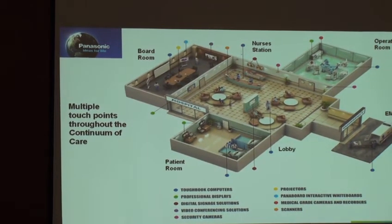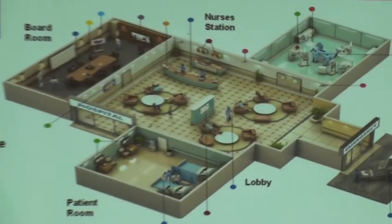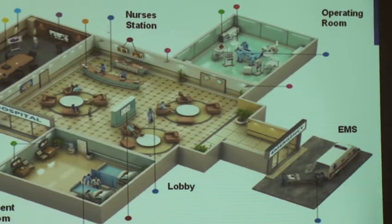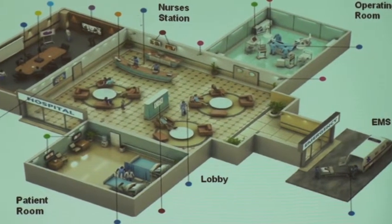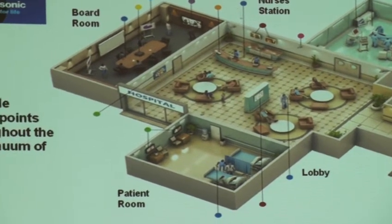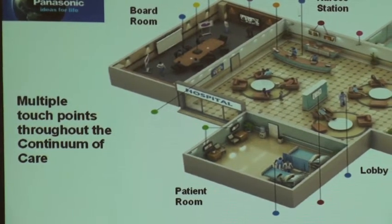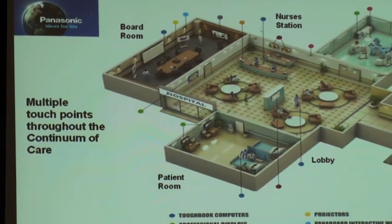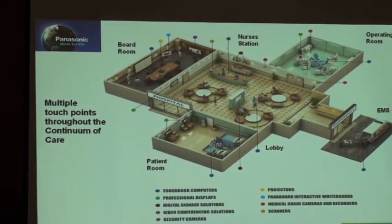So last but not least, let me jump into our medical systems products. So this is a really neat slide and very new to us, but it tells the story really well. So here's a hospital. So taking a look at a specific vertical market and where our products fit in. So I've gone through 9 different products. And here's an example of where all these products, maybe not all of them, but a good number of them are used. You can see in the very front of the hospital, there's an ambulance.